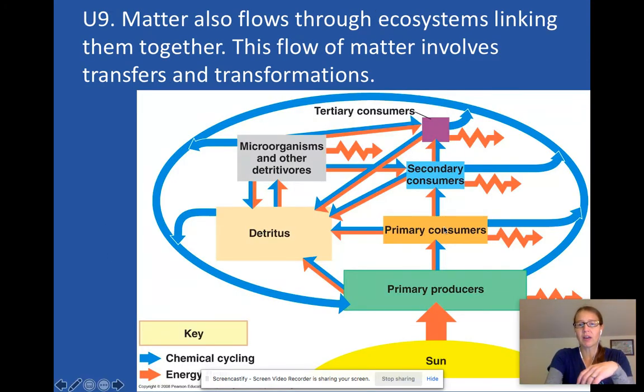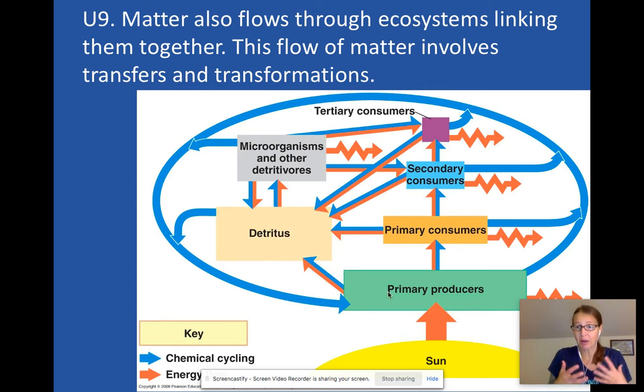So the red represents energy in this screencast. You can see red flowing through in this diagram. We lose it as heat because of cell respiration, right? But chemical cycling, the nutrients and the matter, it actually cycles around. It doesn't get lost to the environment unless maybe it gets transferred by wind or water to another ecosystem. But in general, it tends to stay. Because if you think about it, here's the plants, right? They'll get eaten by the consumers, and all of the matter gets eventually turned into detritus, which will be broken down through decomposition back into inorganic nutrients that the producers will suck up through their roots again.